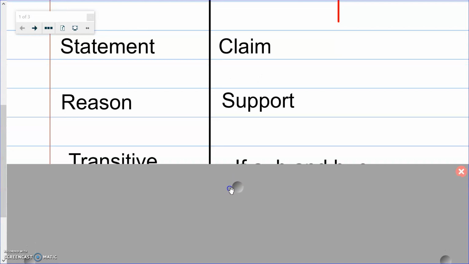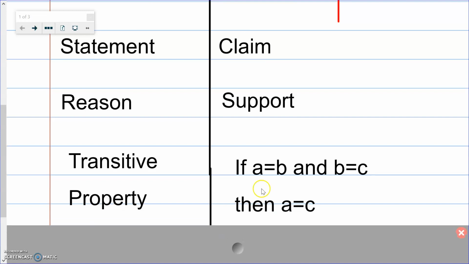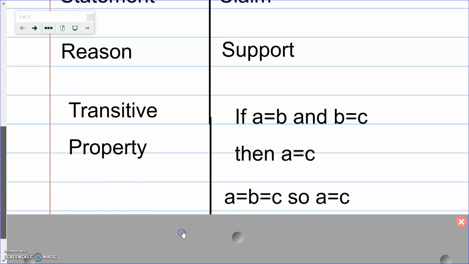One new concept that we need is the transitive property. The transitive property says that if A equals B and B equals C, then we can say that A equals C. I like to see it in terms of a chain. If A is equal to B and B is equal to C, we can drop B and just keep the ends so that A equals C. We're going to see an example of that right now when we work our first problem.